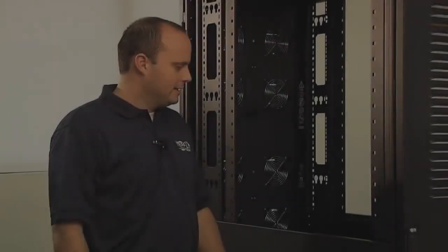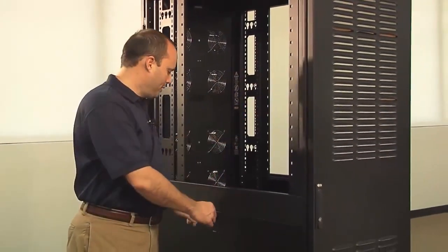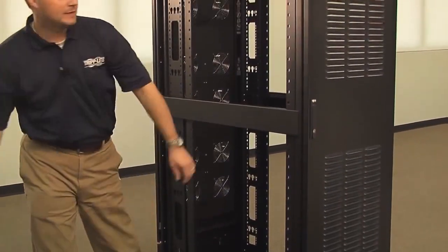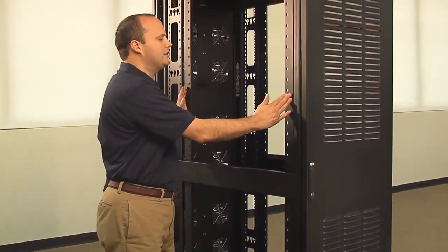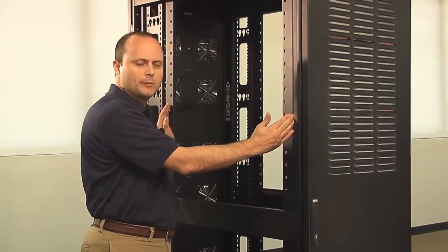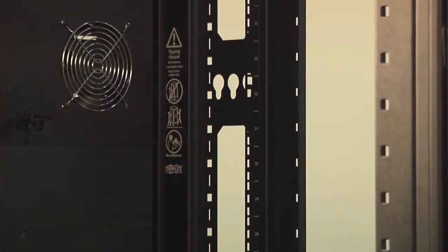settings. The enclosure comes with four locking removable side panels, three of which have already been removed, and I'll remove the fourth one now so we can get a better view inside. Inside the enclosure are standard equipment rails, adjustable front to back to accommodate different depths of equipment being mounted. Also in the back of each one are four vertical slots for cable managers or vertical PDUs.